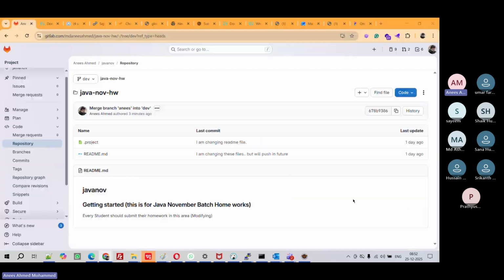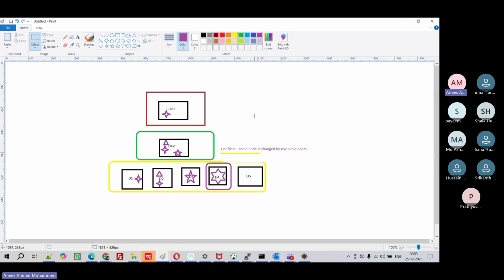Okay. Now let's move to the next level. Whenever you are having a main branch, you are doing this particular stuff, and many developments are happening. You can see 4 developers doing different things, and it's going to dev. And every time you are going to release the project to servers, right?